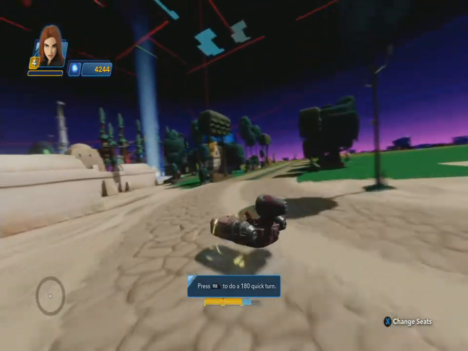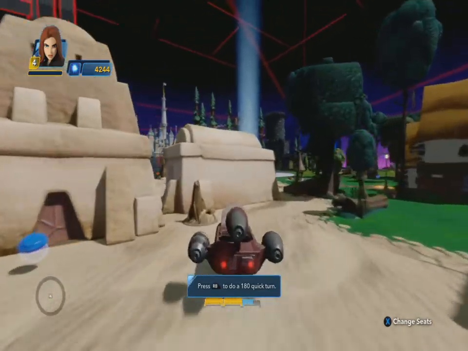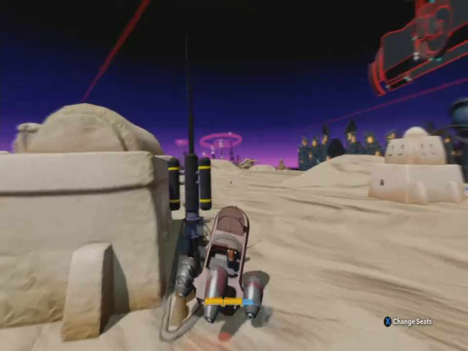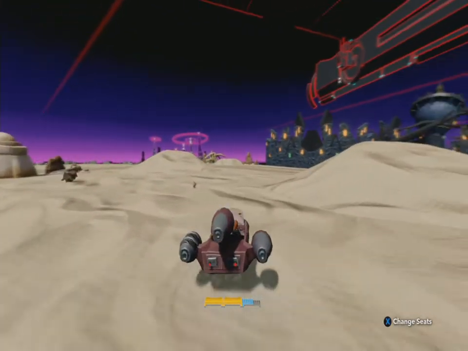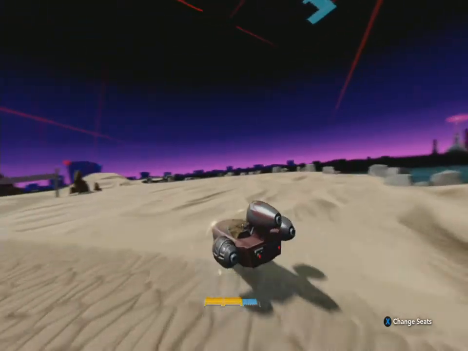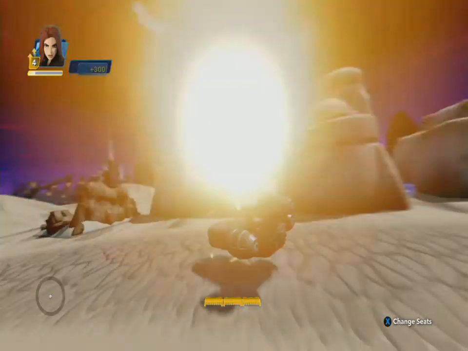Facing the wrong direction? Do a quick 180-degree spin. You'll never want to do a three-point turn again. Congratulations. You've learned all the basics of driving. If you ever have questions about cars or helicopters, just talk to the vehicle's host.